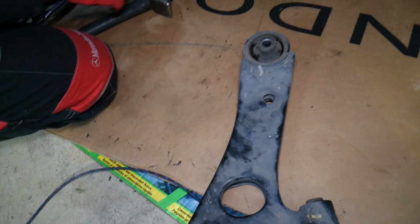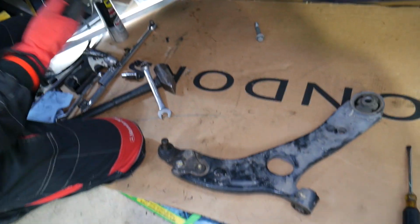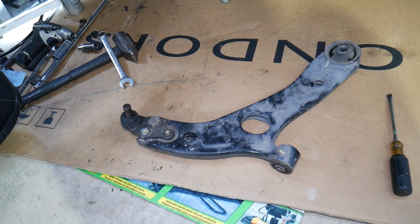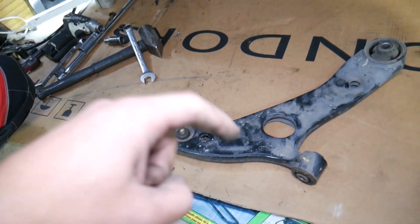Now, when you replace control arms, you always have to go for a front end alignment, guys, because things may move, make the vehicle unsafe and unstable. Replace it, go to your alignment center and get it aligned. If you're putting it together, practically it's in reverse order. We took it apart.